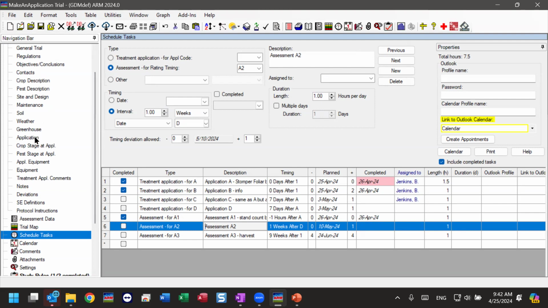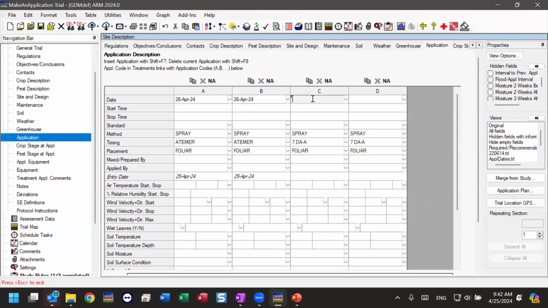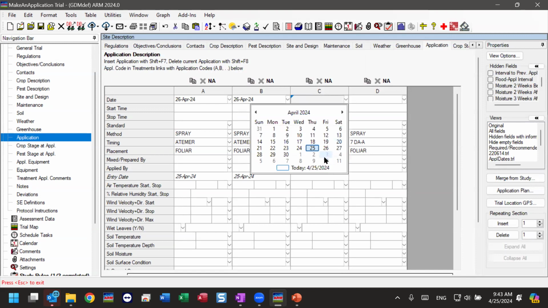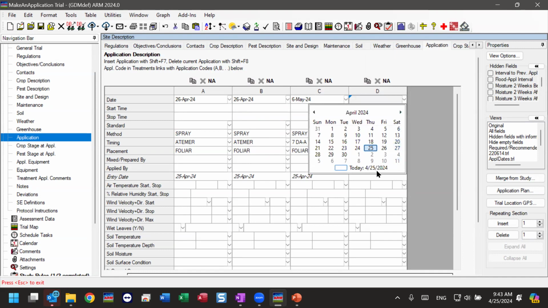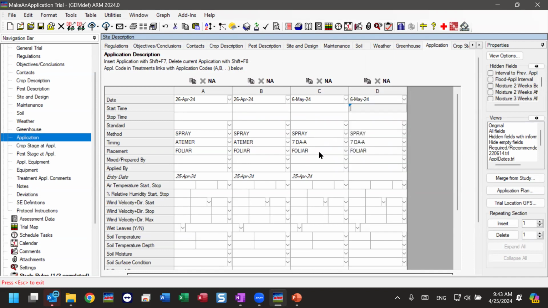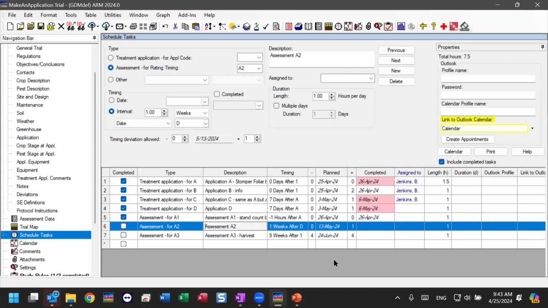Let's go ahead and say our application C, the goal was to be on the 3rd, but lo and behold, we couldn't get in until Monday. So that ends up being on the 6th for both of those. So the advantage we have, number one, we have a nice red to remind ourselves that, yeah, it didn't go according to plan.